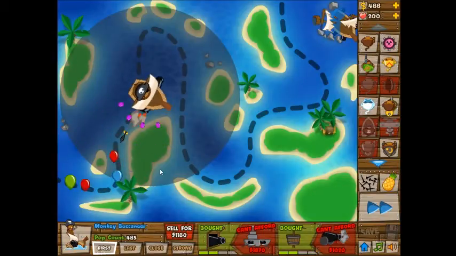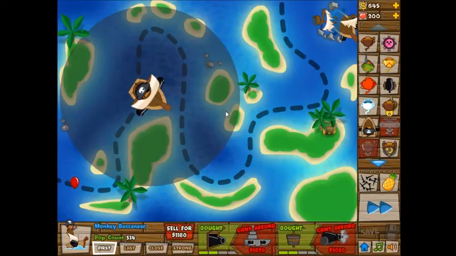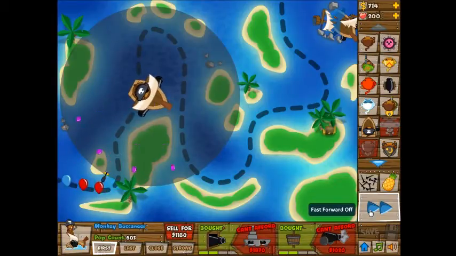So if there's a Moab, because this is on easy mode, that's the strongest thing you can get, it'll just shoot out a harpoon, grab the Moab, and then just pull it in and destroy it. I don't think you get as much money from it as you would if you just normally popped it, but it's a good Moab buster, I guess. Blimp buster is what I call it.